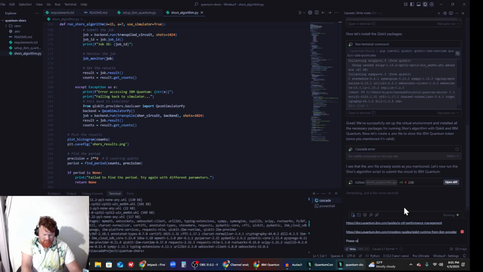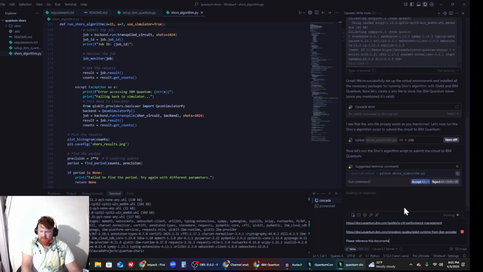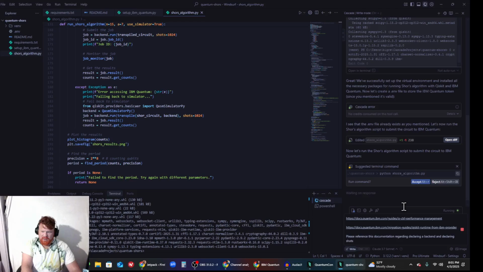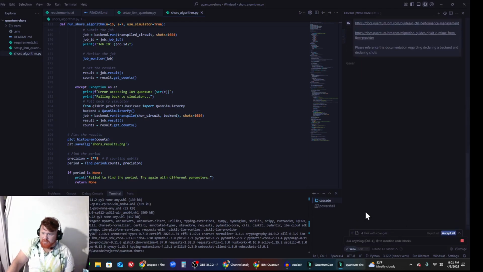Please reference this documentation regarding declaring a backend and declaring shots. And because it's trying to do something, it's going to want me to press enter again to interrupt, which I do. It's going to go reference these.